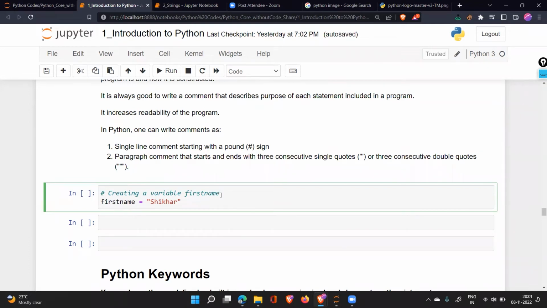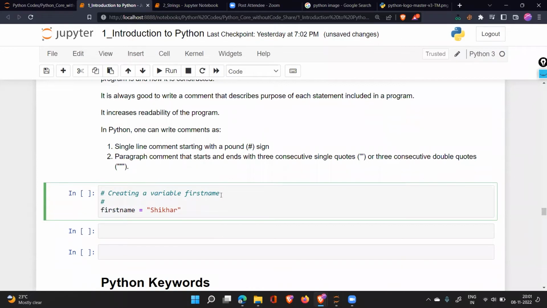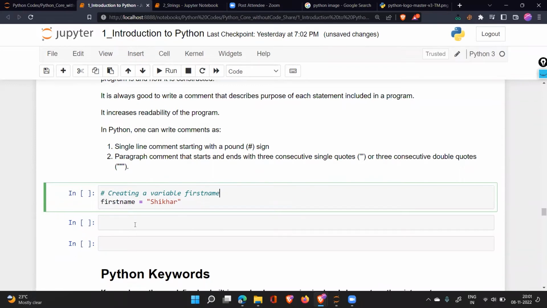So if you want to explain something in multiple lines, you can have multiple hash symbols and you can continue your statement here. Or the next thing you can do is you can have a paragraph. You can have a paragraph that will also be treated like a comment. How do you write a paragraph? You can consider it as a multiple line comment instead of just a single line.